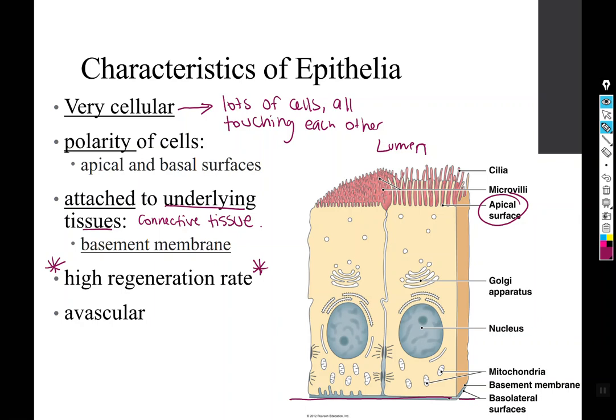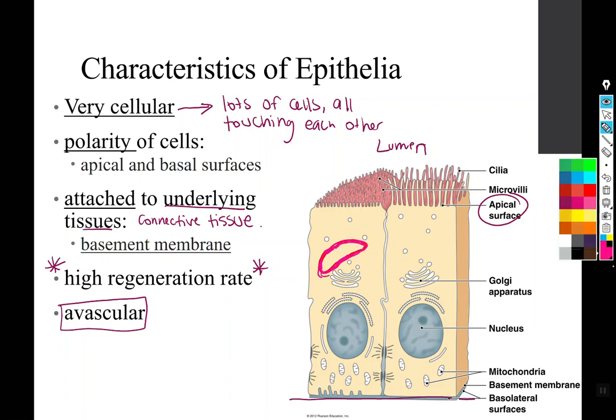Another thing that's a characteristic of epithelia is that they are avascular. So in histology, when you see a blood vessel, it usually looks like a hole. Actually, let's make it pink, because that is more reflective of what you see when you look in the microscope. So if this were a blood vessel, it would be a hole lined by pink. And here's some nuclei because it's lined with simple squamous endothelium. And then you would see some blood vessels in there.